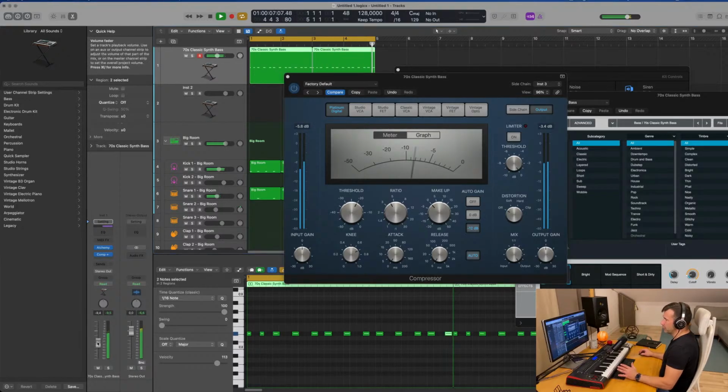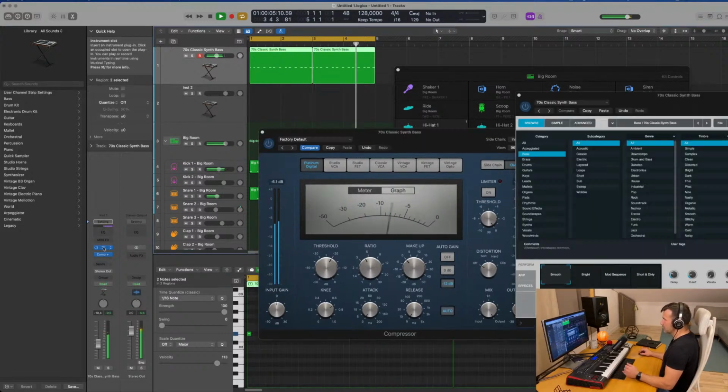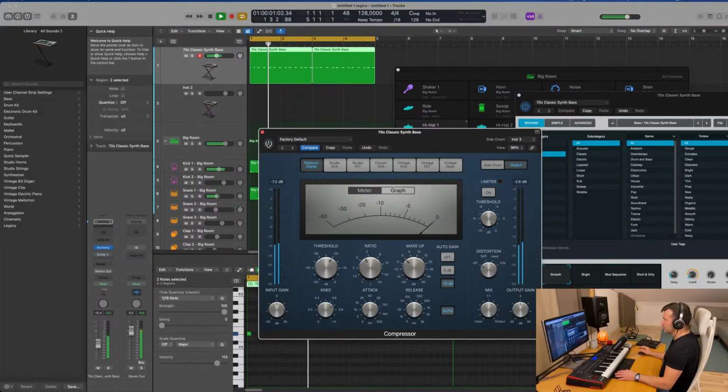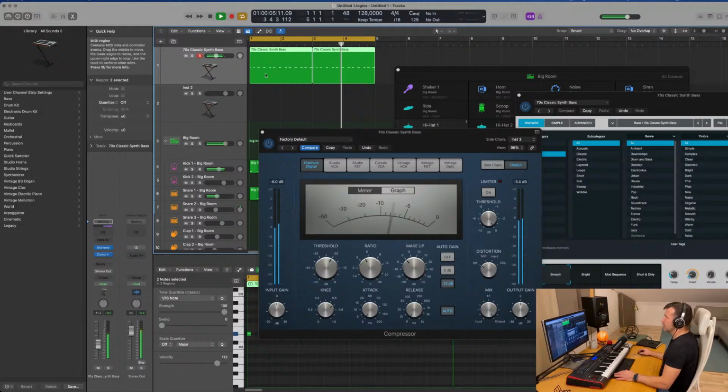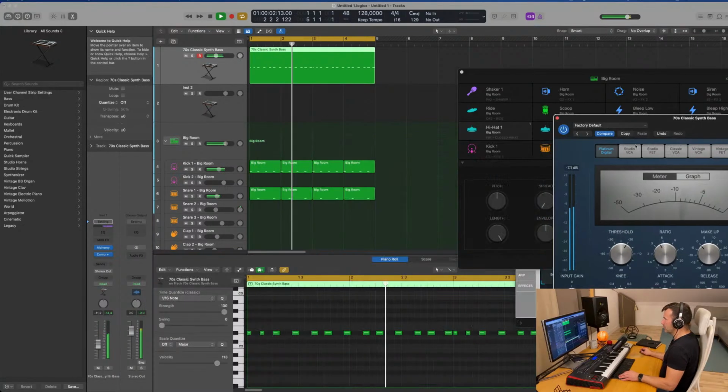I feel that with it, I don't need to have that much volume. It just really stands out. If I remove it, it's less present. So let's join those two here, make it into a full sequence, and have a look.